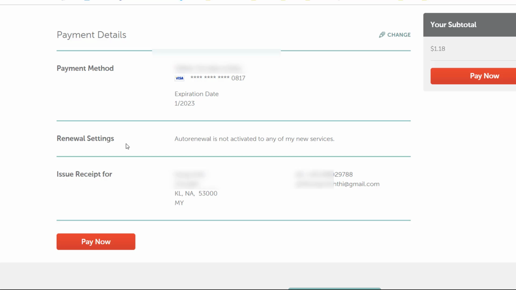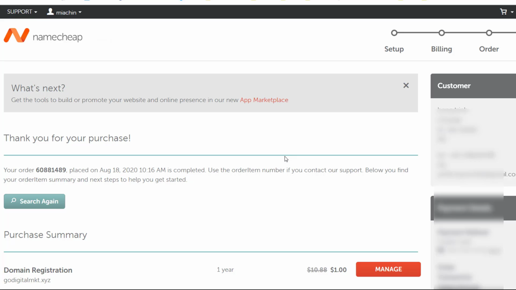Like the payment method, you can choose Visa, credit card, or PayPal, and enter the personal information like your name, address, and everything. After you fill in all required information, you need to pay now to place the order. After you pay for the order, the system will send you a message, thank you for the purchase, and the order number. Now you have bought your first domain successfully.